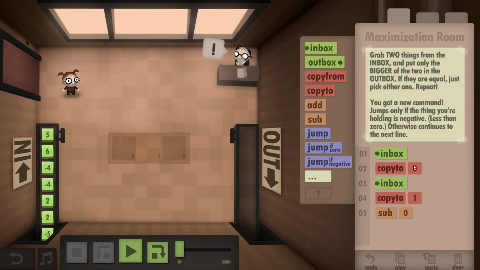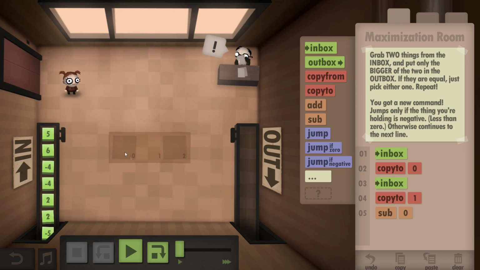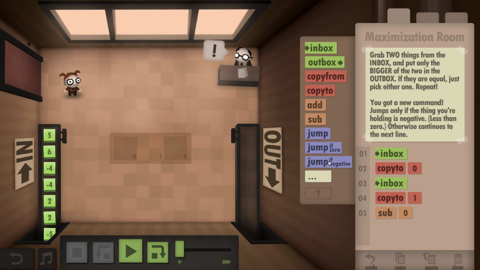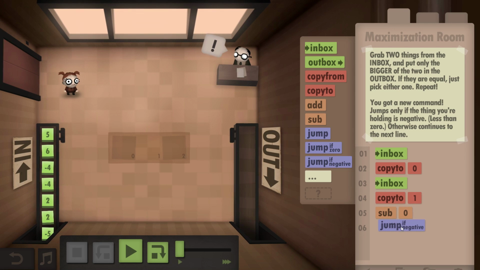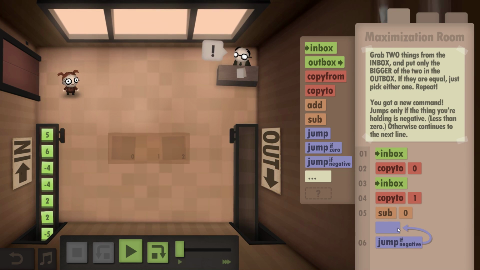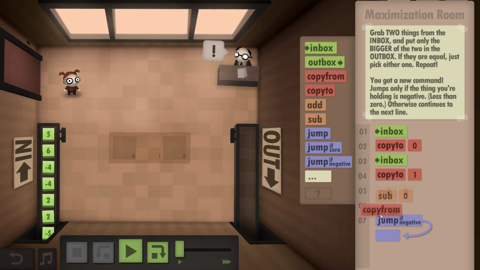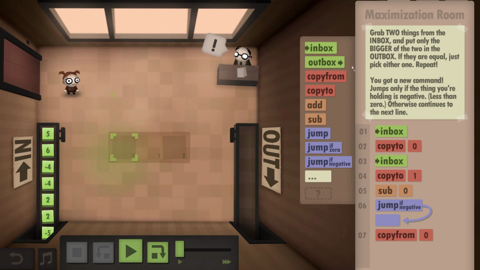So now the first number is in slot 0. The second number is in slot 1. We now subtract the first number from the second number. In this case, we're saying 6 minus 5 is 1. That means 6 is bigger. So, jump if negative. So if the first number is bigger, then we need to copy from the first number and stick it in the outbox.